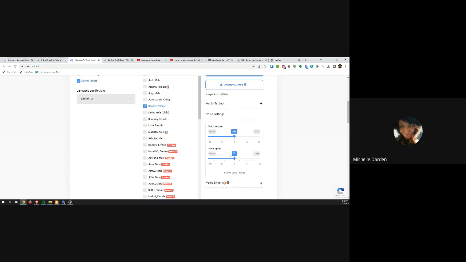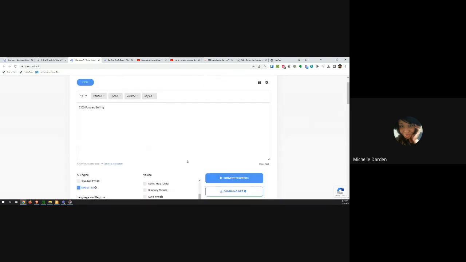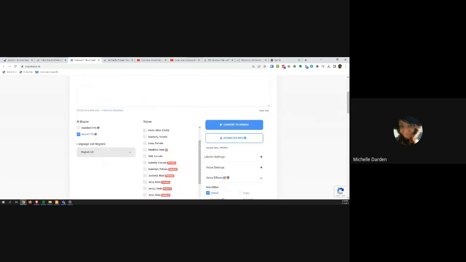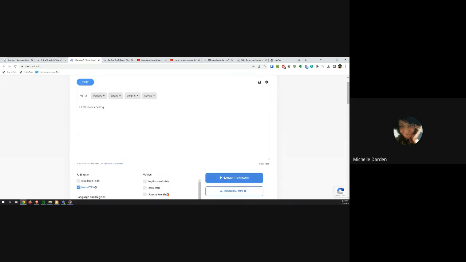If you wanted a faster speed or a slower speed, like the difference between bearish and bullish movement, this is where you would adjust it. The voice effects come with the premium, as well as the neutral. You'll see the ES in red and blue. But for now, Kendra is a normal voice. So let's just convert it to speech and see how it sounds.